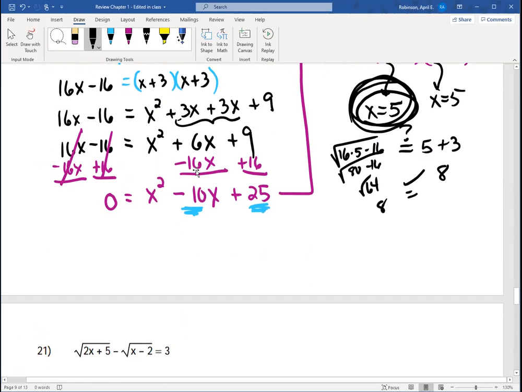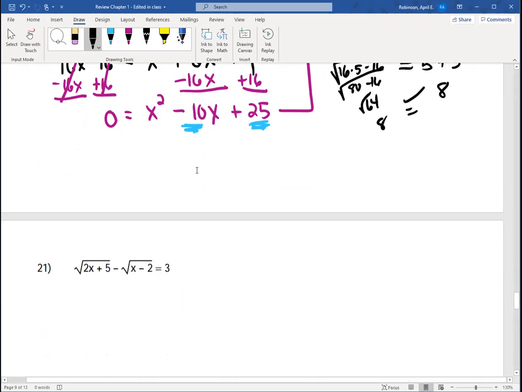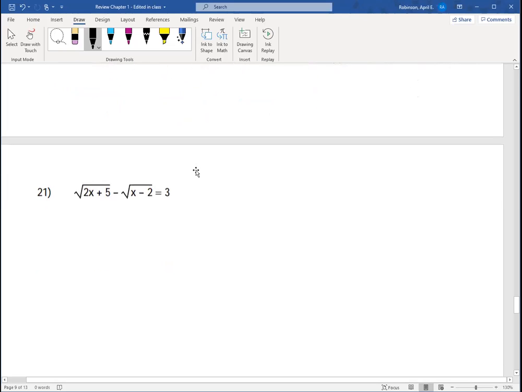Okay, this one has not one, but 2 radicals in it. And you have to get the radical alone before you can square it off. So first you're going to have to isolate one of them, square both sides. Left side will be easy, right side will be a complete disaster mess. Then you'll have to isolate the radical that's on that side and go from there.